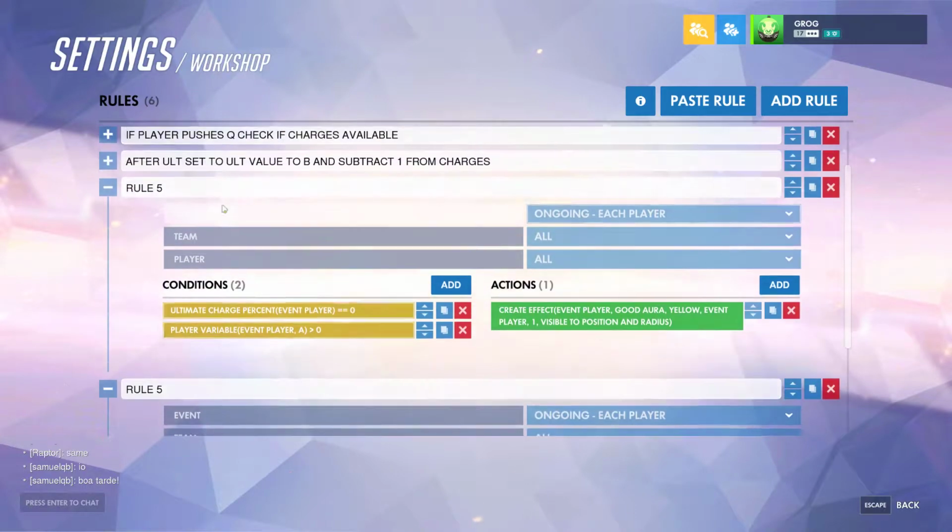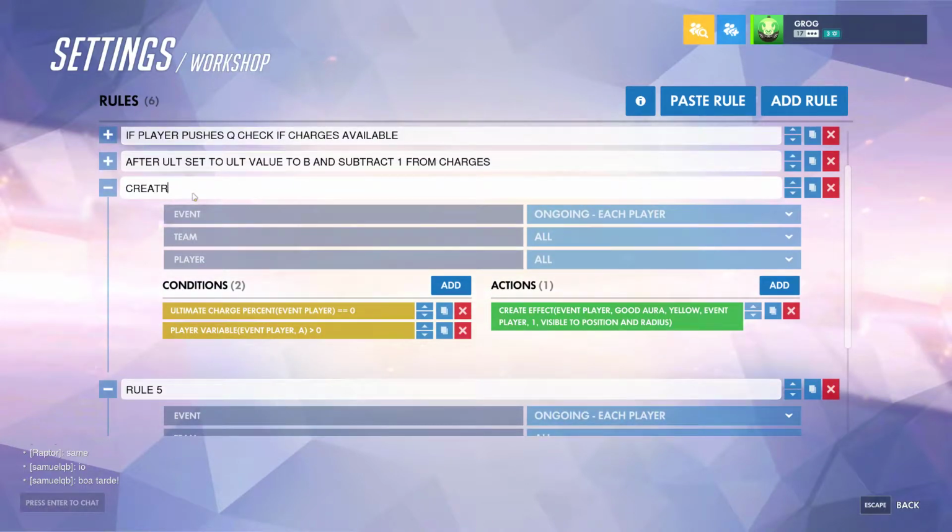So we're going to call this create effect for, with, I don't know what I'm doing. If player has at least 1 ult, destroy. Sorry, I can't type. Effect if player has 0 ults.